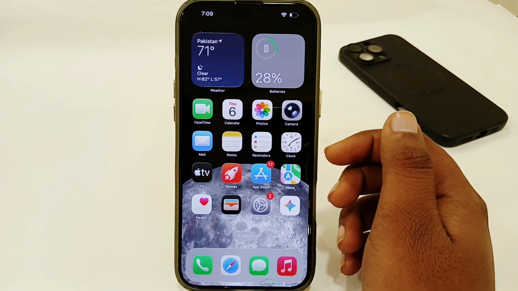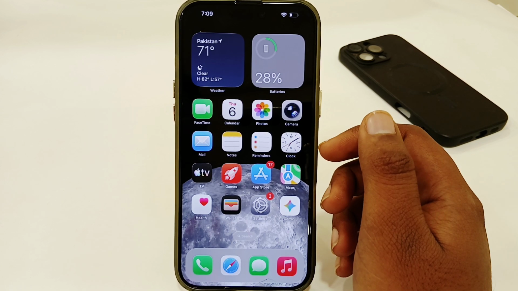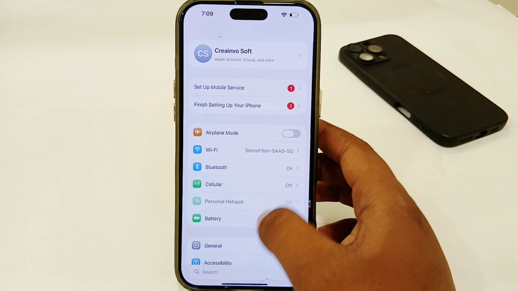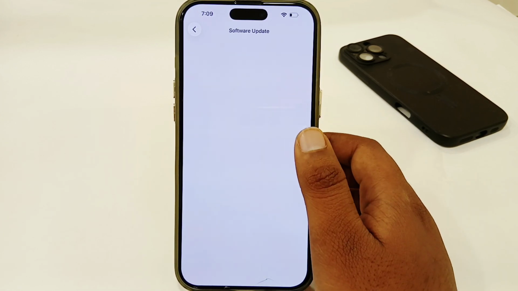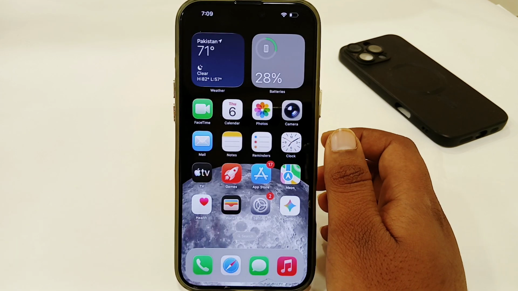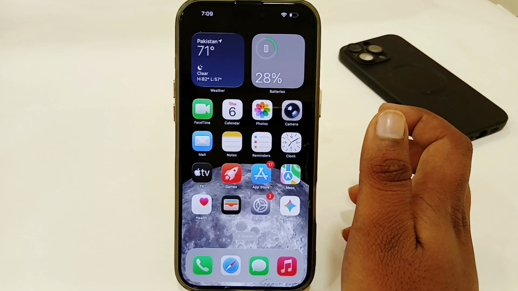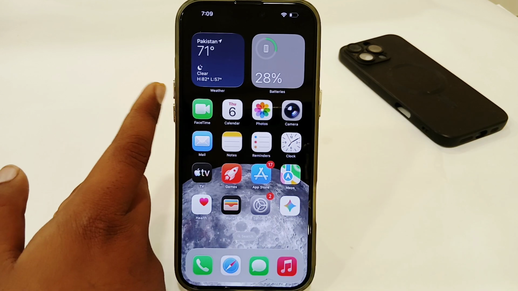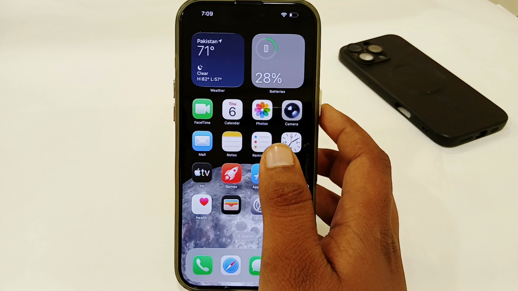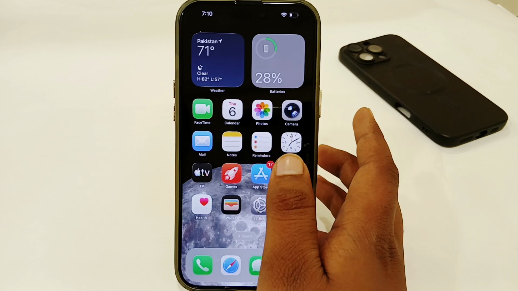And after that, if you're still having the same issue, it will be an iPhone glitch. So open Settings, go to General, go to Software Update, and try to update your software. After that, you can also try to force restart your iPhone. To do that, quickly press only the volume up, then volume down, then press and hold the power button. Wait for your phone until its screen goes fully black.